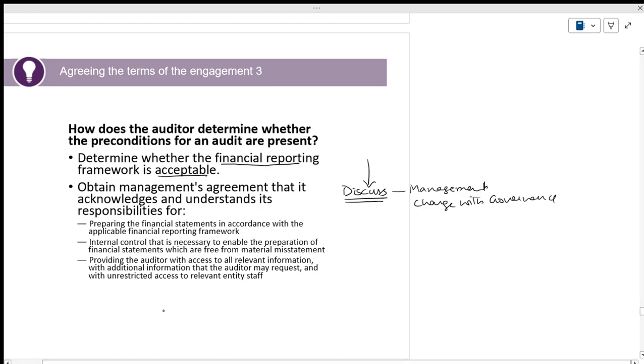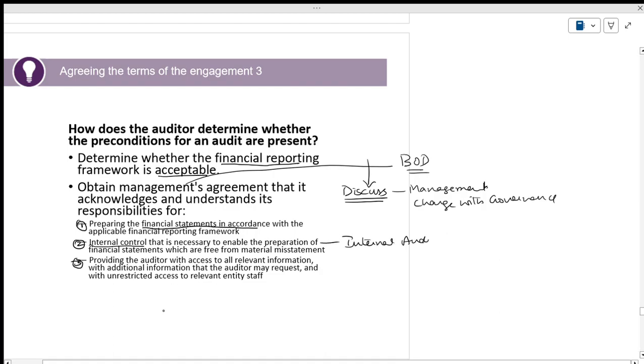Now, when you are talking about the management, very specifically, who are the management? The board of directors are the strategic people. Why do we have to know about the management? Because three points are there. We are repeating the same thing, just to have more clarity on this. Those people prepare financial statements in accordance with the framework, and those people are responsible for internal controls.